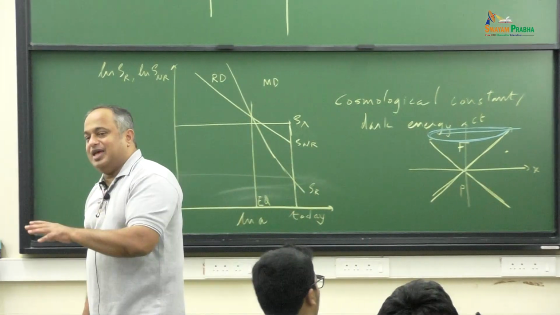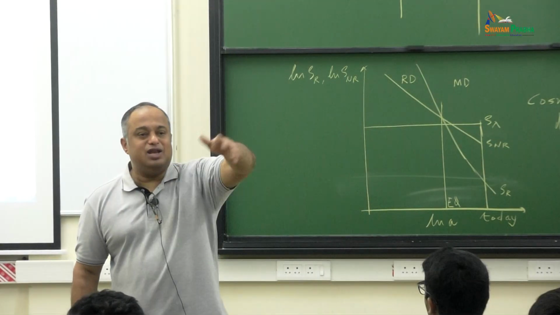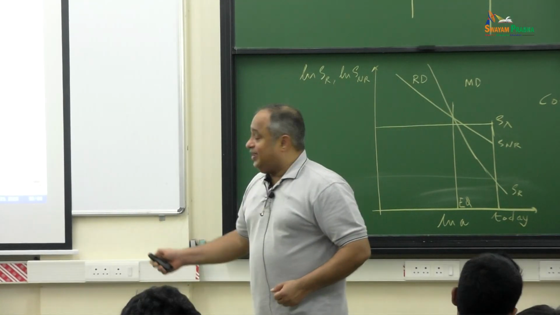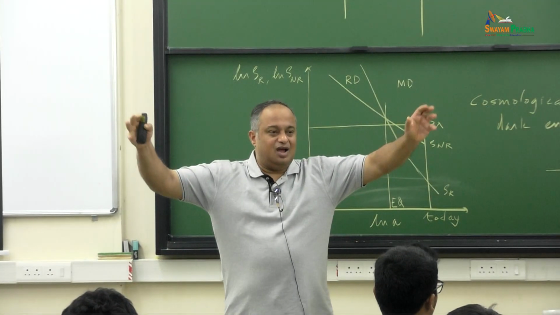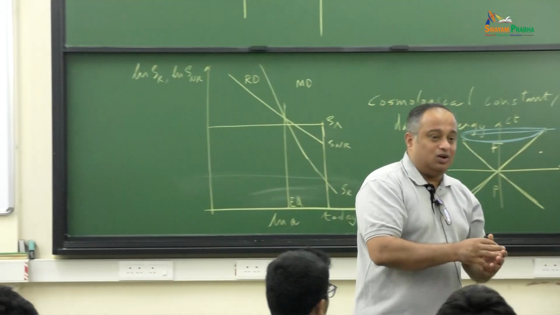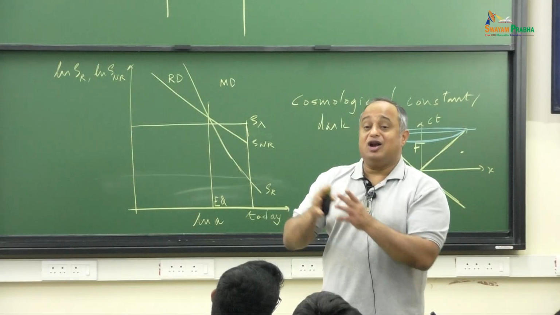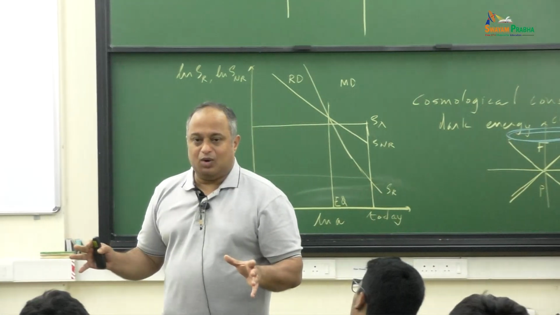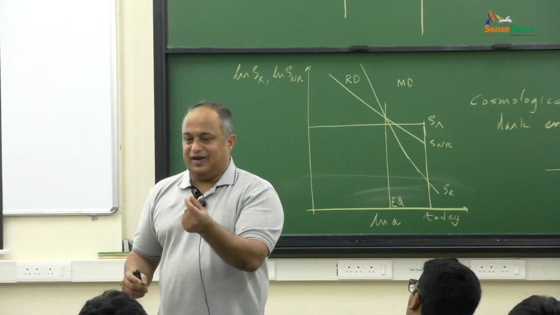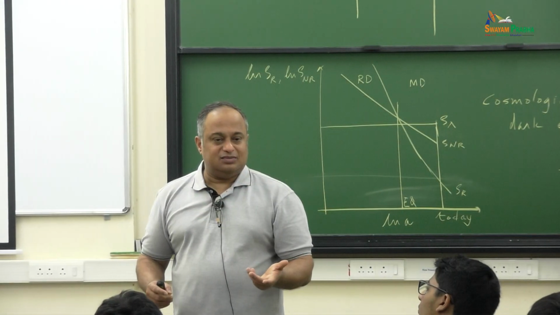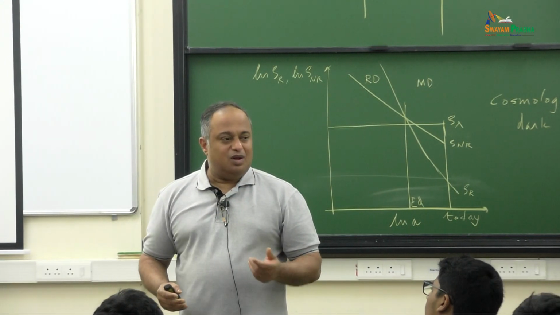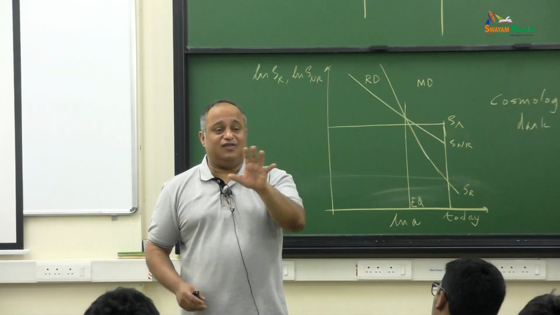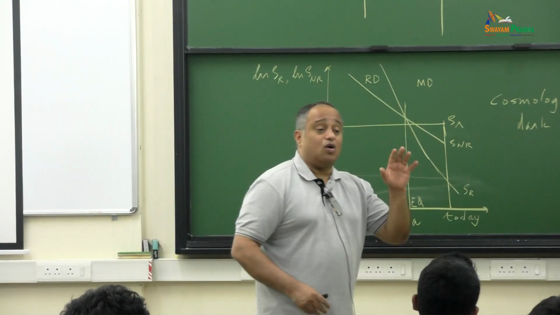And there is something more amazing that happens. There was a question, how will I know what happened behind this curtain of the last scattering surface? These scalar fields are in high energy physics. I already mentioned to you, high energy physics involves special relativity and quantum mechanics. In quantum mechanics, there are fluctuations. They are inevitable. Okay? In classical physics, if I say x is equal to 0, any x power n is 0. But not so in quantum physics. You can have x is equal to 0, but you can have fluctuations. And these fluctuations are always present.